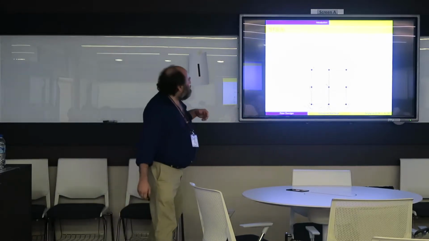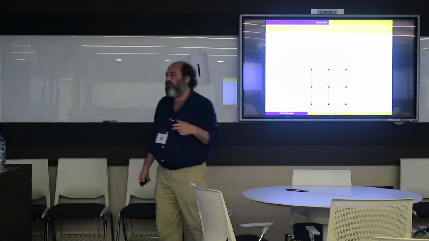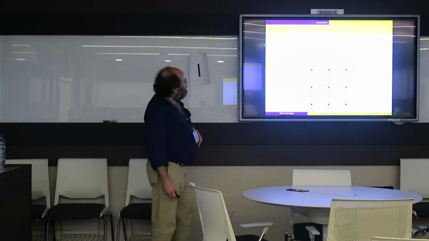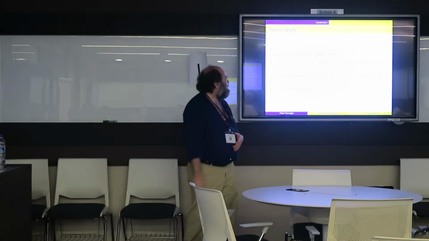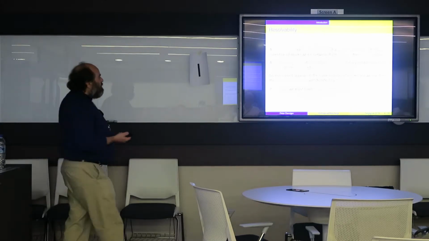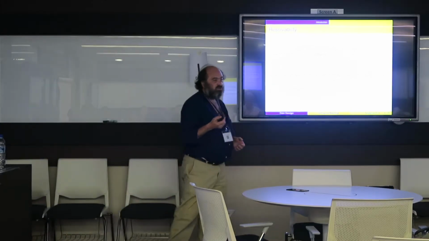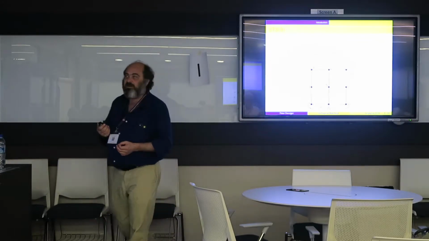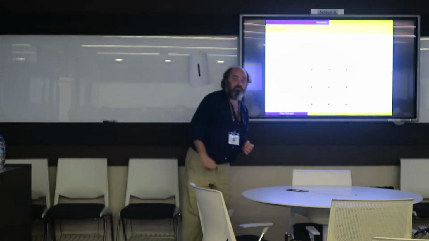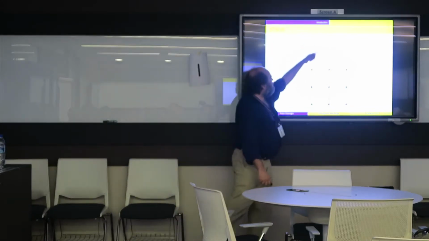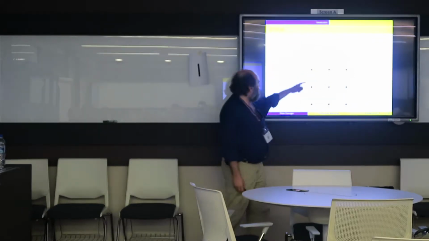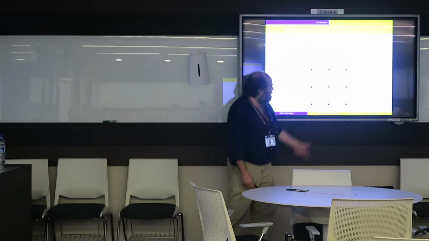Okay, so here's a Steiner triple system of order 9, 9 points, 12 blocks, and of course I've colored them. The reason I've colored them is because I want to talk about resolution classes. So, and Patrick mentioned this in his talk too, a parallel class of a design is a set of blocks that exactly partitions the point set. So there we go, there's a parallel class: 123, 456, 789. And here's another one in blue: 147, 258, 369.